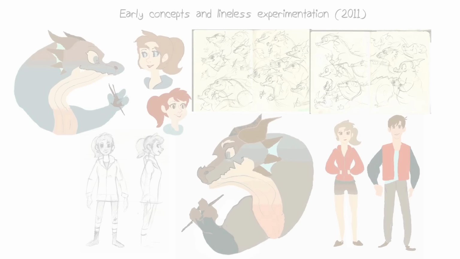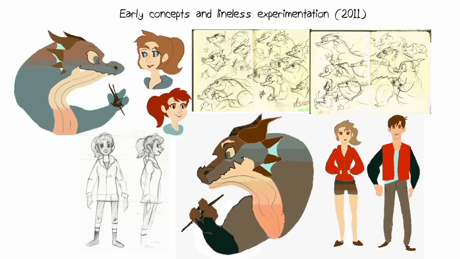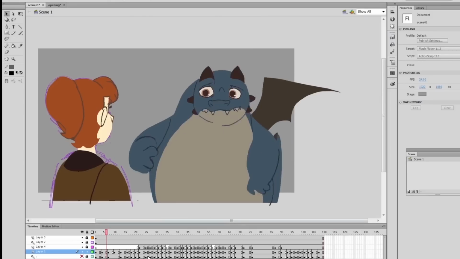So here are some earlier concepts of the characters in which I'm experimenting with the lineless style I'm looking for. I did these in Flash, just using the brush tool, nothing else. As you can see, it's really sloppy, because this is my first time experimenting with a style like the lineless. But in the end, it made me decide that this is a style I wanted to stick with. However, the way I did it here is very different to how I did it in the end. Let me show you some example files.